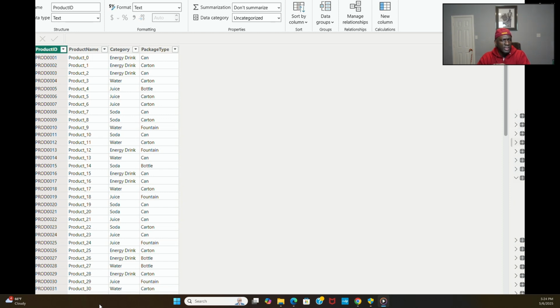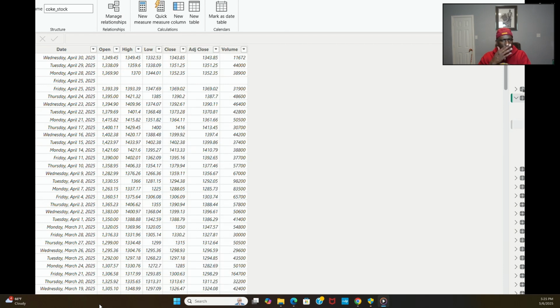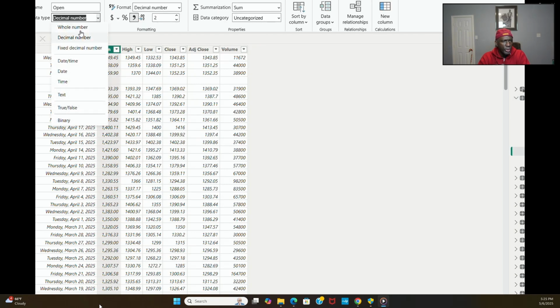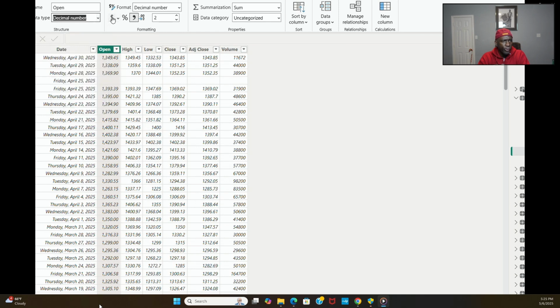Coming back over, just double checking again, going through the data view, looking at different tables that have different types of data within them, just to make sure that the formatting is correct and the data types are correct.